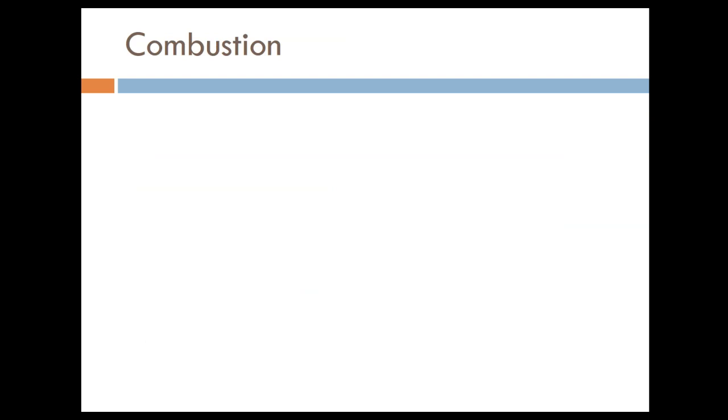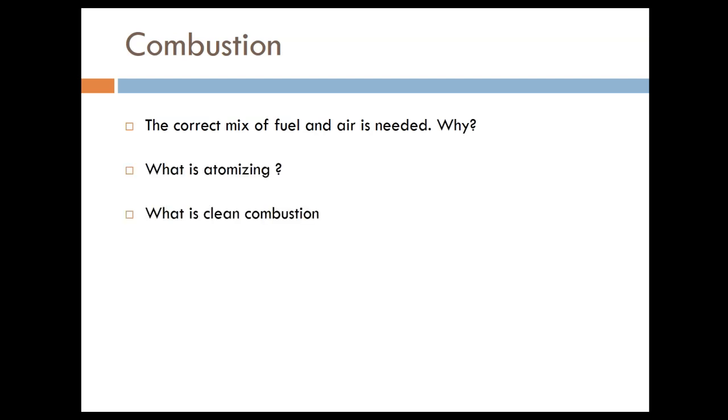Okay, combustion. We did talk about the basics of combustion. We always need the correct mix of fuel. I hope I have the equation here, maybe I don't, but we know that we mix fuel, which is hydrocarbon, with air, and basically we are using the oxygen, and we need a spark, and we will get heat and carbon dioxide, sometimes carbon monoxide, water, and sometimes also SOx and NOx, which are sulfur oxide and nitrogen oxide.